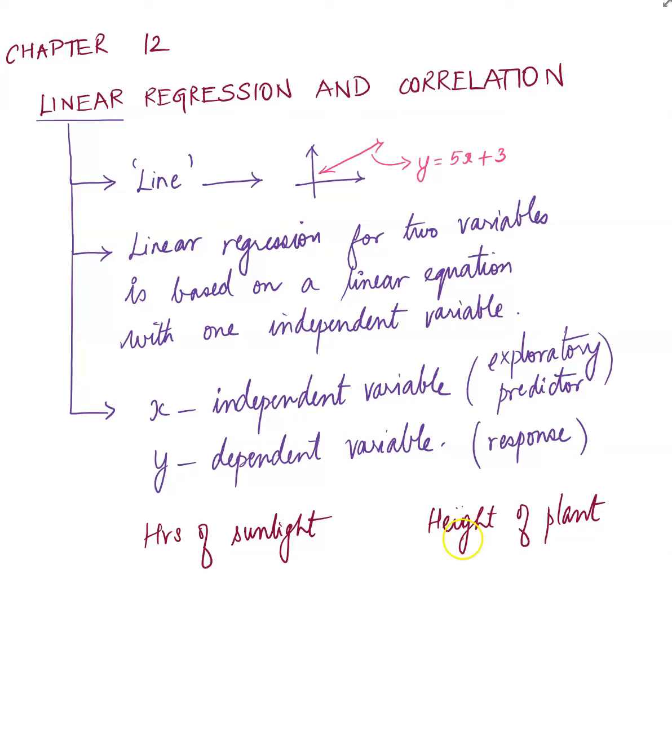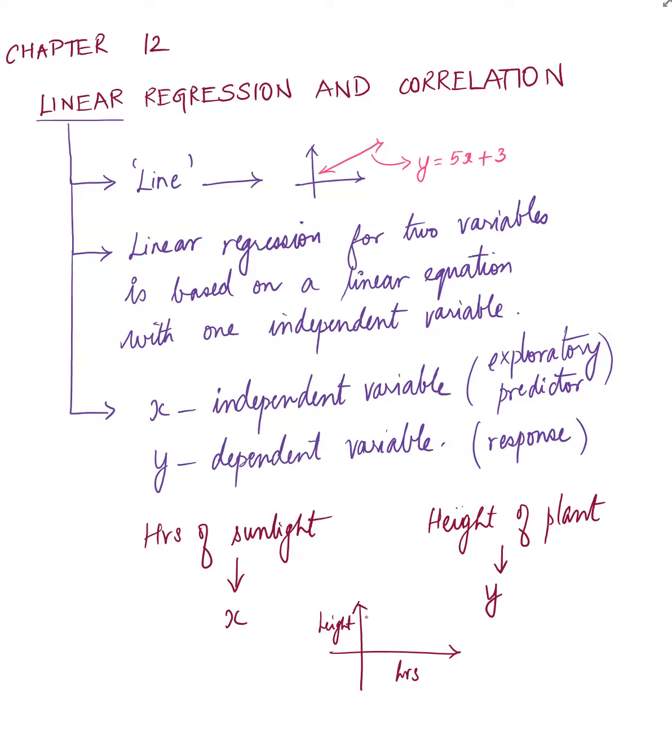So you know that the height actually depends on the sunlight. No matter what the height of the plant is, the sun continues to shine. So the hours of sunlight is independent of the height. Based on that question, you will assign the height to be y and the hours of sunlight to be x. This is crucial because then you know which one goes on the x-axis and which one goes on the y-axis. So the x-axis will be the hours and the y-axis will be the height in inches or centimeters, right?